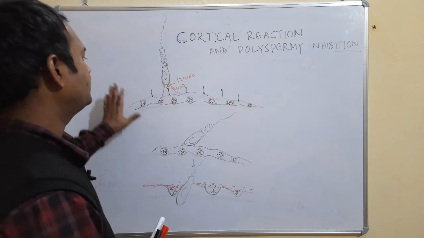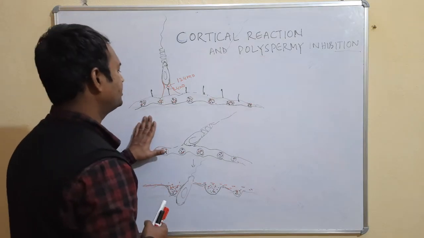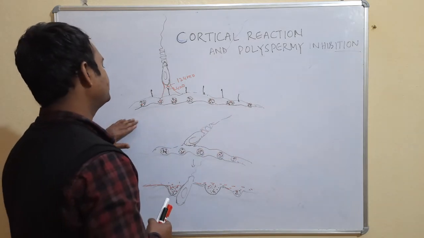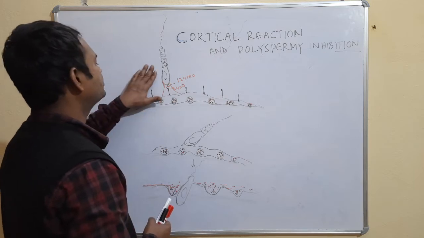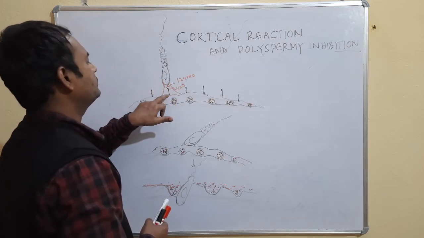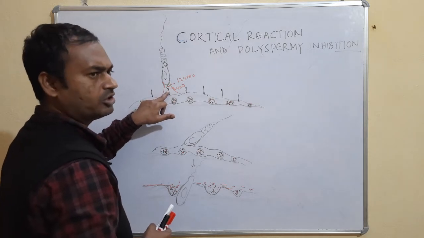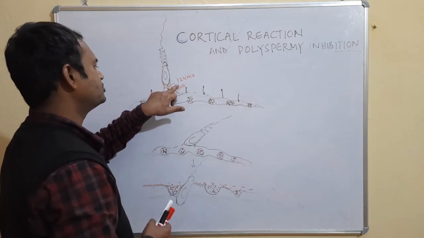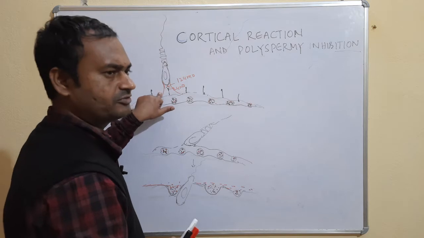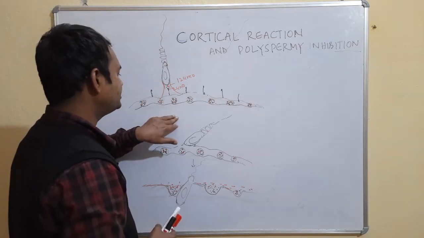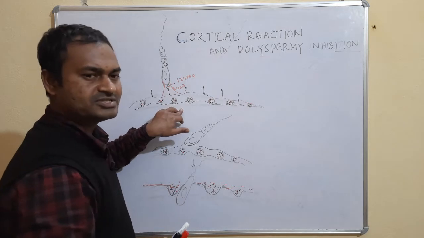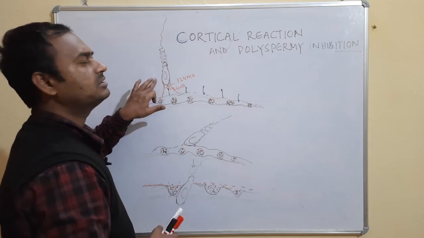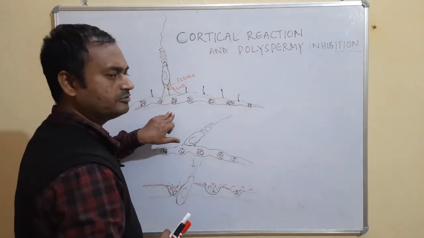Here we are representing the cell membrane, or you can say the egg membrane. The sperm binds with the egg membrane with the help of Juno, which is present on the surface of the villi of the egg, and Izumo, which is present on the equatorial region of the sperm. After these two proteins bind with each other, they interact, and the cell membrane of the sperm fuses with the membrane of the egg.